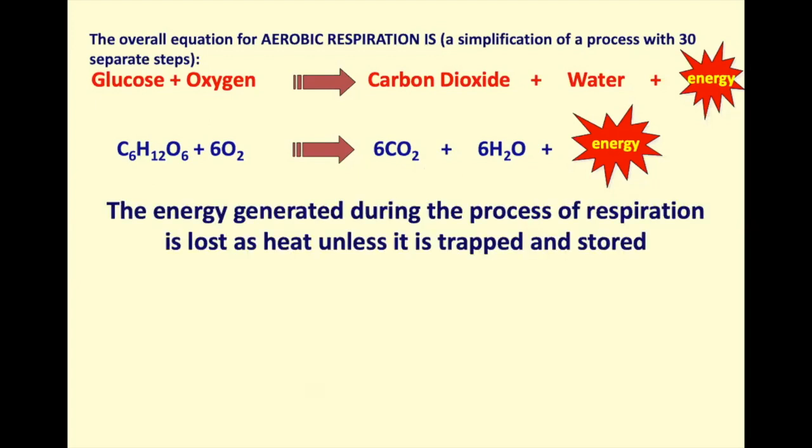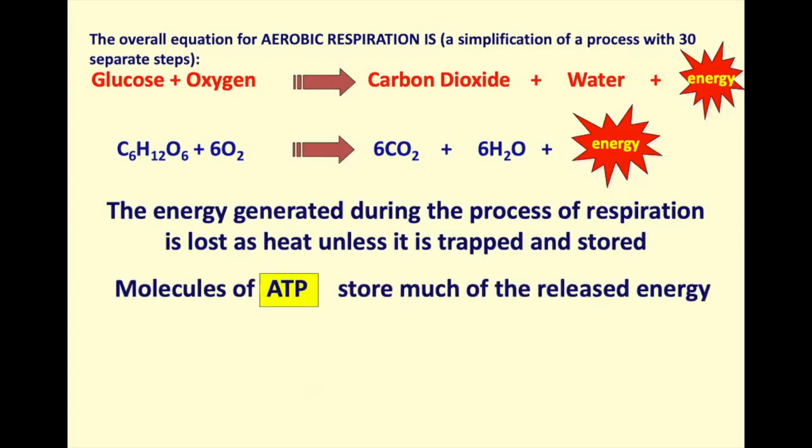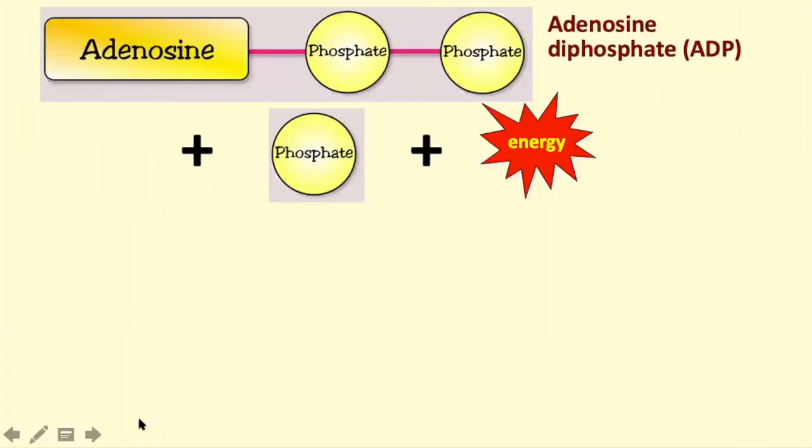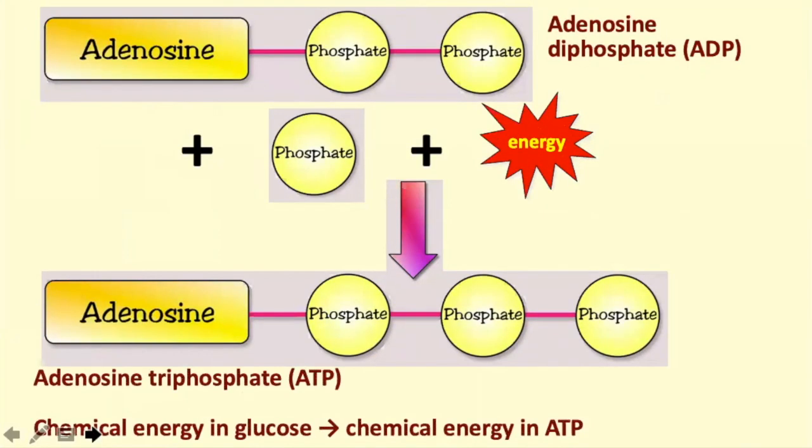This energy could be lost as heat or trapped and stored as ATP, okay? In terms of this, we've already talked about this. So the only thing that might puzzle you about this process, look, I've written it at the bottom. So we've got glucose and we've turned it into ATP. And so physics-wise, we've turned chemical energy in glucose to chemical energy in ATP. So we haven't really achieved anything new there, okay? We've taken the same form of energy and transferred it into the same form of energy.